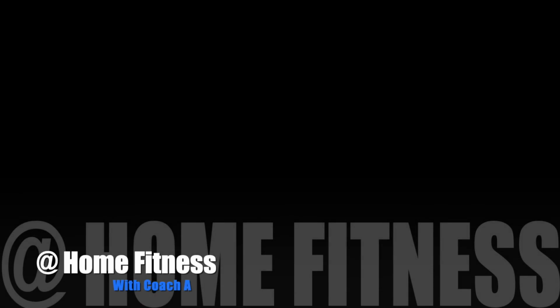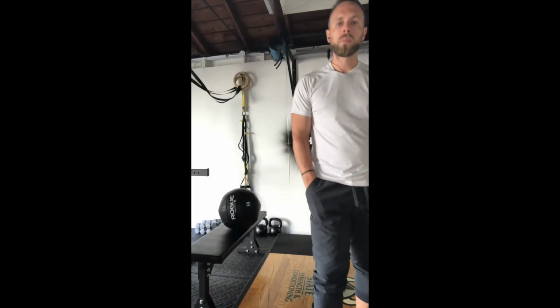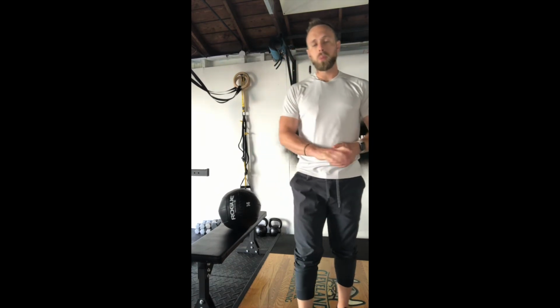Stay tuned for movement modifications. Alright, so we don't have a pull-up bar, or we're not able to do pull-ups. First of all, if you have a pull-up bar placed to do pull-ups, but you can't physically do strict pull-ups without assistance, using a band is okay on this if we're able to maintain the same kind of tempo.